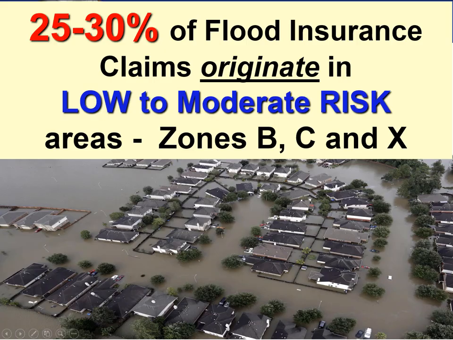One common misconception when dealing with flood insurance is that areas are not in a flood zone or they're not in danger of flooding. Statistics show that 25 to 30% of all flood insurance claims made on the National Flood Insurance Program's flood policy originate from low to moderate risk flood zones. These are the areas where a preferred risk policy may be available.